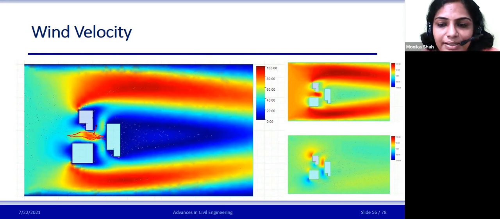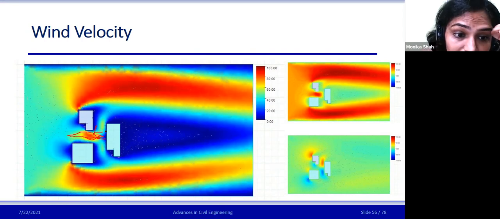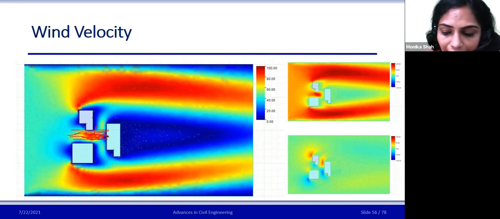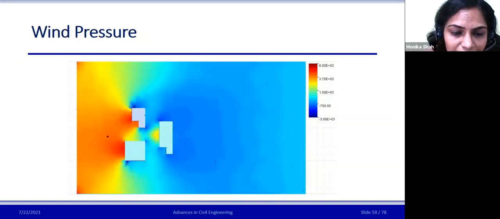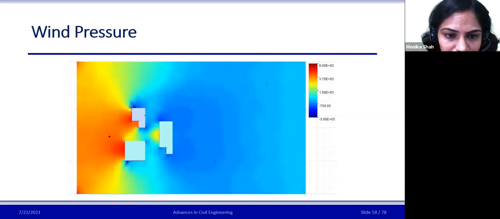If you have not considered this particular effect, this particular building is constantly under a high velocity region in this area, right? Similarly, these are the velocities in the form of vectors. Similarly, you could find the pressure even. Here the pressure is very low as the wind is dispersed into the atmosphere. But this is the region where very high pressure is going to be exerted.